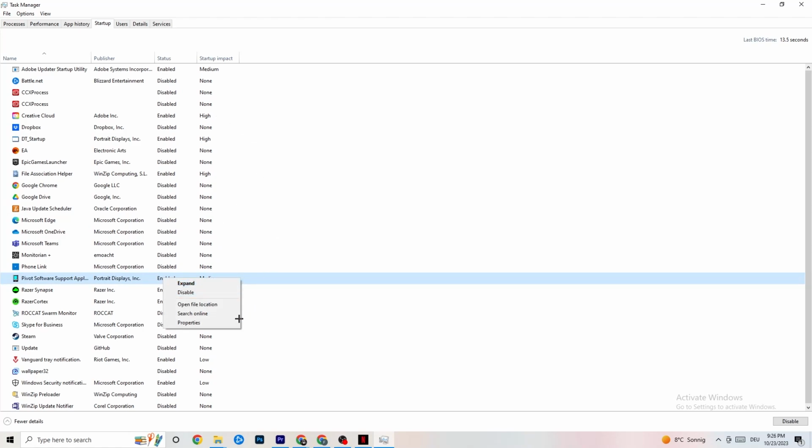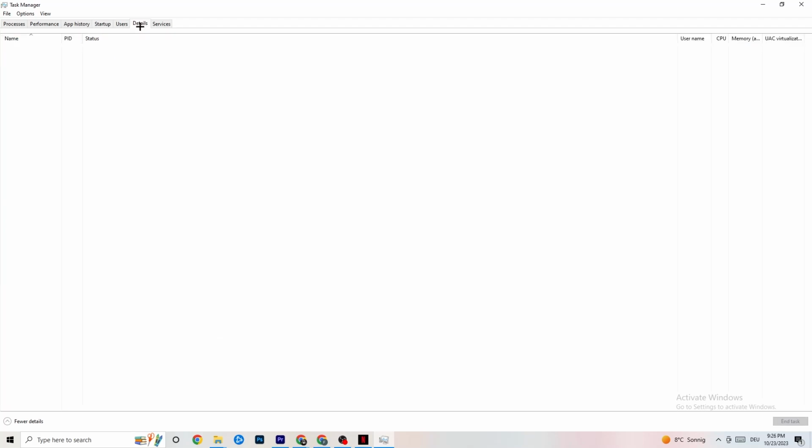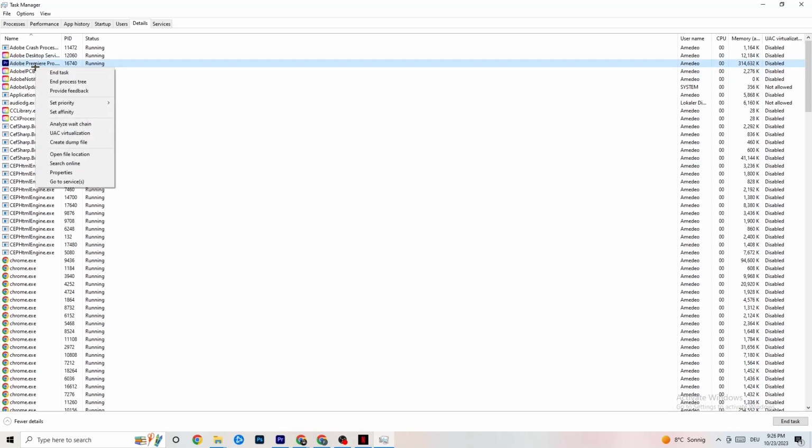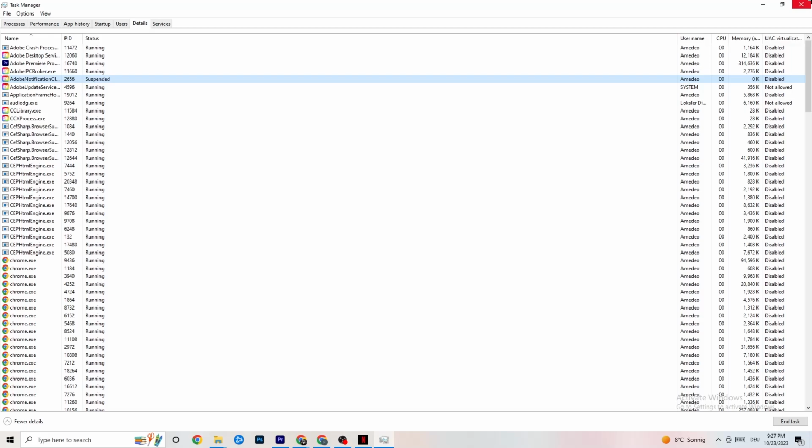Next thing, go to the top left corner of your screen again and click on Details. Now you need to have your game running. I don't have it, but it's the same thing, so just do the same thing I'm doing with Adobe Premiere Pro with the game. You're going to right click it, go to Set priority, and check which is working better for you, High or Realtime. Click on High or Realtime and look at which is currently working better. It will set a priority for the game on your PC so that the performance runs better for the game. Once you finish with that, end this task.